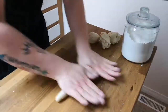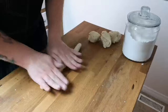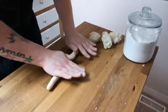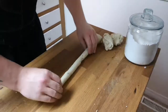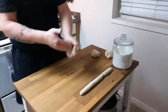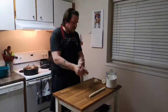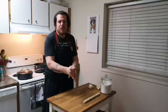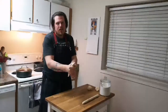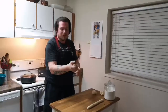Alright, so again, we're just gonna roll this guy out. Go to about that thick. And now we do the next one. We're just going to do two. The other two I'm going to save and we'll probably make for dinner tomorrow, right? So again, grip and stretch. Grip and stretch.